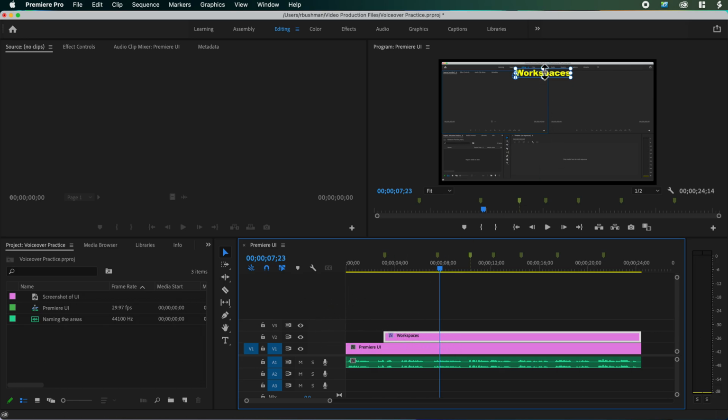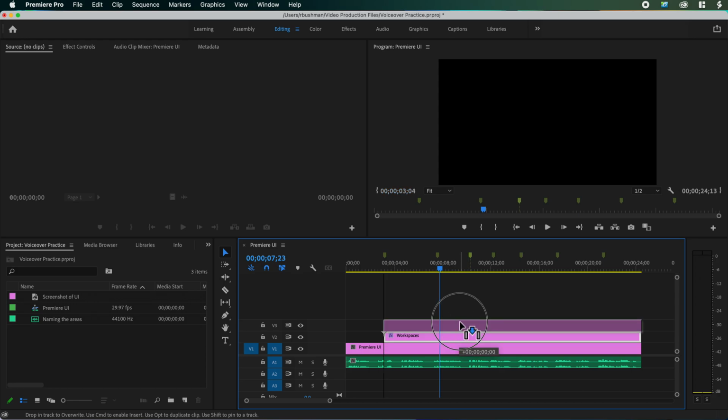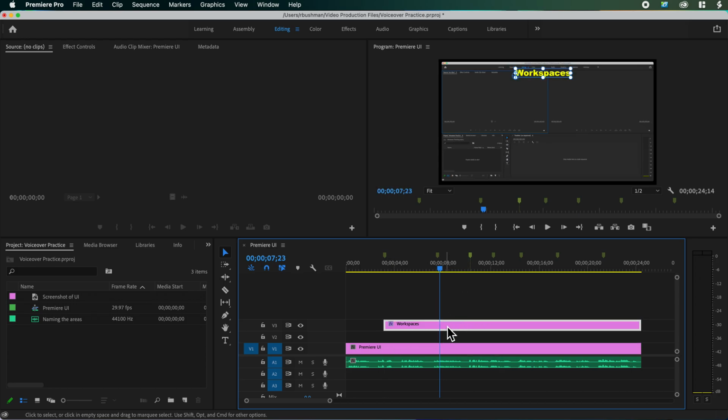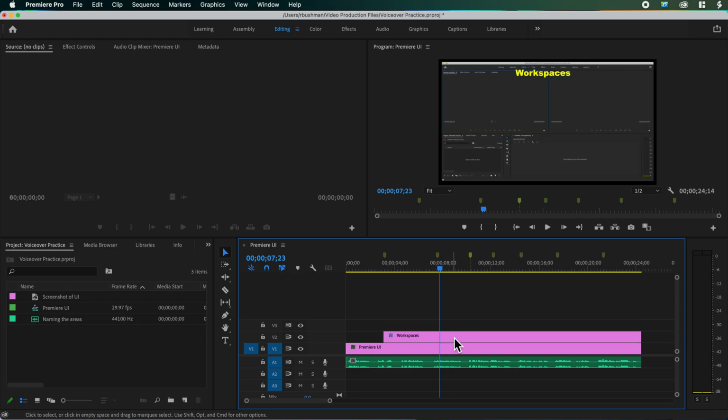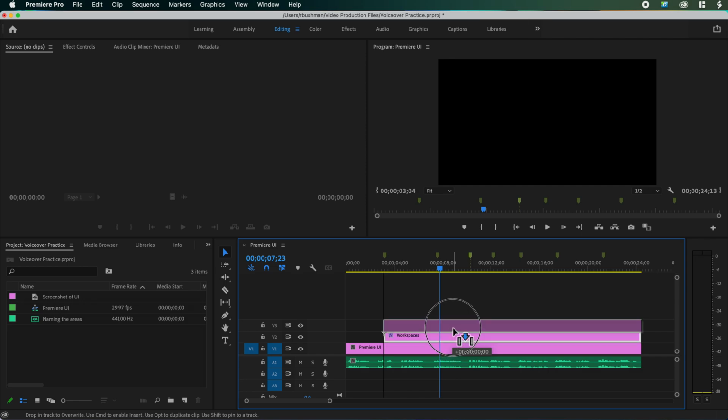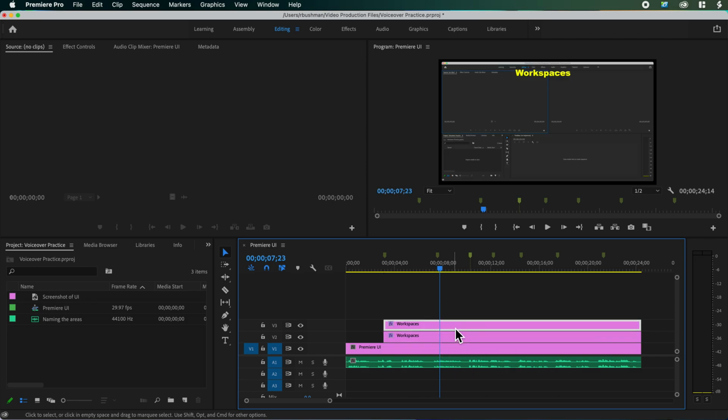So for example, I want to drag a copy of this up here. I can't just simply drag it up because it goes away from there. Command Z for that. I want to hold down the Option key. On your PC it would be the Alt key. And click and drag up. So now I have 2 copies, and they're exactly where the other was.